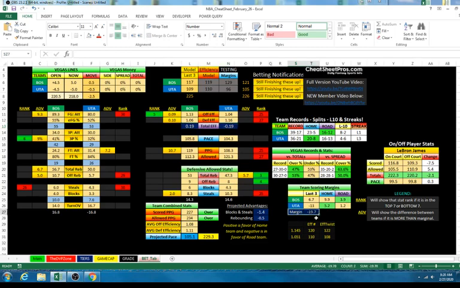Then I'm going to look here at the scoring margin number, and then that's going to give me a good indication that if this last 3 model has the same thing, that's probably something I'm going to take a look at. And I also put the home and road splits in there. And then right here, this is a little projected advantage for blocks and steals and for rebounding.